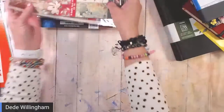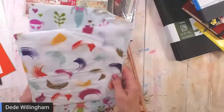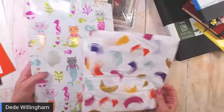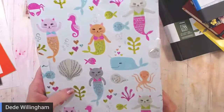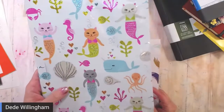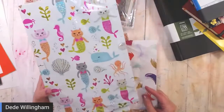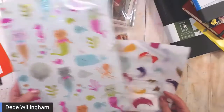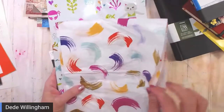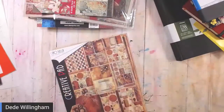Then I got this paper stack. And here's the papers that Xandra had everything. She always has everything wrapped up. Look at this. Look at the kitty mermaids. I'm going to have to cut some of those out and put them in the Fibs journal or in one of my other journals. I got to get back in my Fibs journal. Every time I see something like this, I say, I got to work in my Fibs journal. And this tissue paper here with the swatches. So I love these. I'll use those in the Fibs.